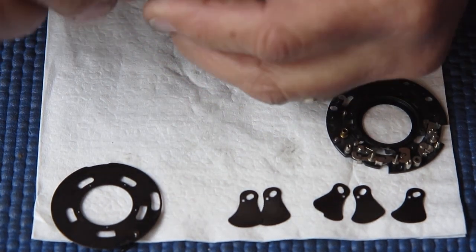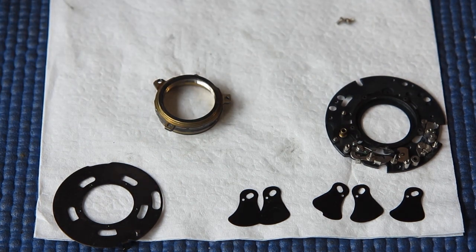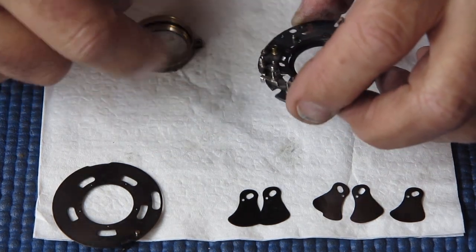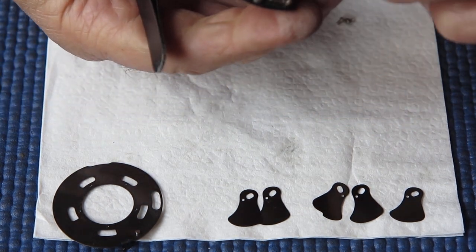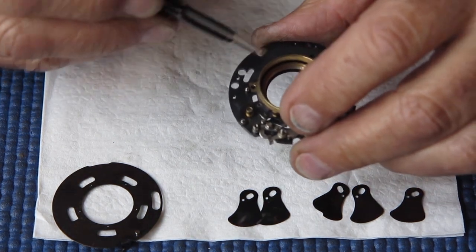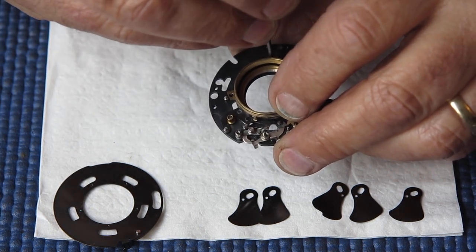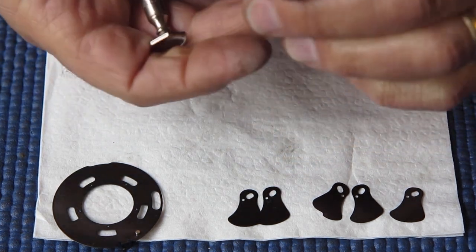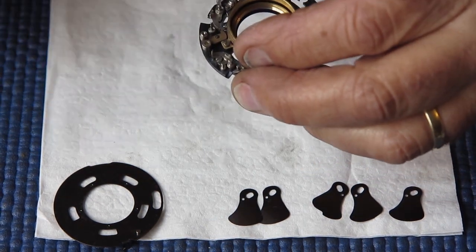So it has to be strong enough to do its job, to keep things at the start position until you tell it to go. And it has to be sufficiently light in its duty that when things are told to go and when they do start to move, it's not causing an obstruction and it's not slowing down the process. And that's achieved by the shape of that spring and by a little bit of lubricant, in this case we'll be using molybdenum, but equally you could use graphite grease.